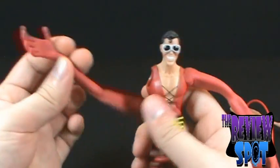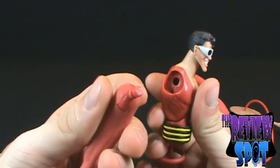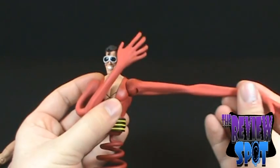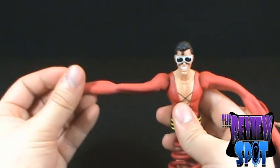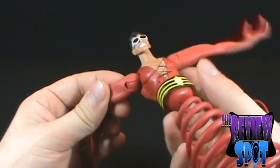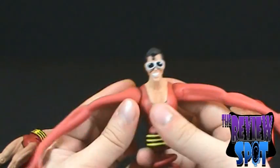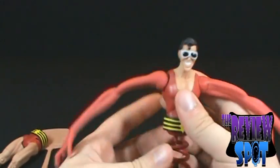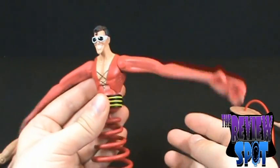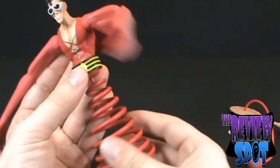The only downside though, and you see it quite a bit already in this arm, the way it's pegged, there's not really much involved in the way these guys are pegged in. If you pull the arm too much, this arm's not too bad. This arm though, you pull it too much, I worry that, as you can see, the rubber might separate too far from the actual joint and either tear, or the joint would just keep popping out on you. But he does come with these really cool arms. I like him quite a bit. I might be even inclined to have him on display with the arms and have him wrapped around somebody.